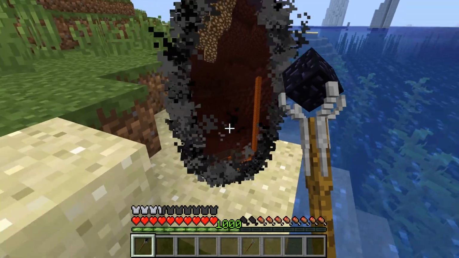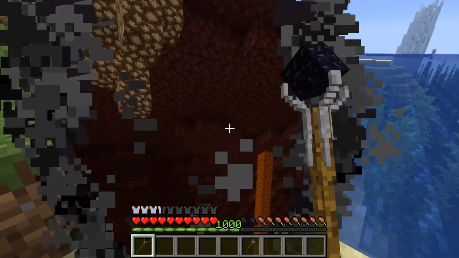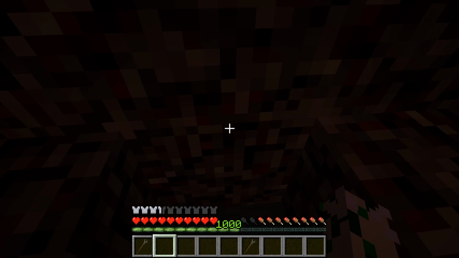And a block of obsidian creates a one-way temporary portal to the Nether, which is entered by right-clicking on the portal.